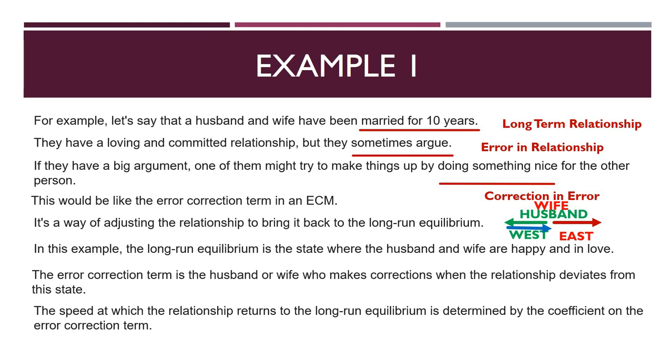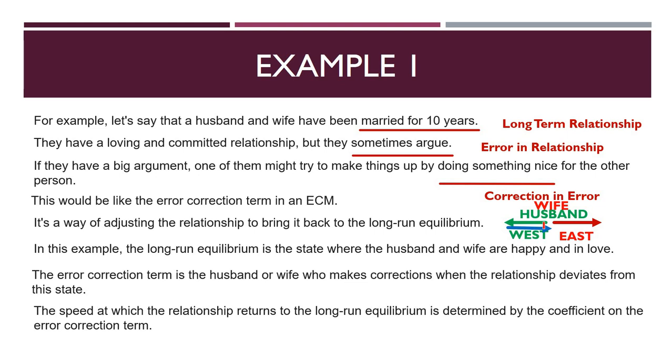So if they have to keep their relationship in the future, one has to deviate from it. And over here you will see deviation. The husband was moving in the opposite side, towards the west. Now he is saying towards the east. So it's the opposite, a negative direction. So what we learned over here is that the husband is making the error correction. He is the error correction term. And why is he making the error correction?